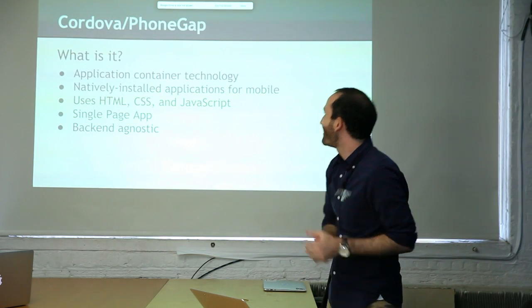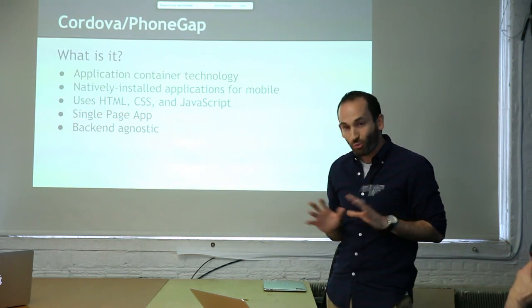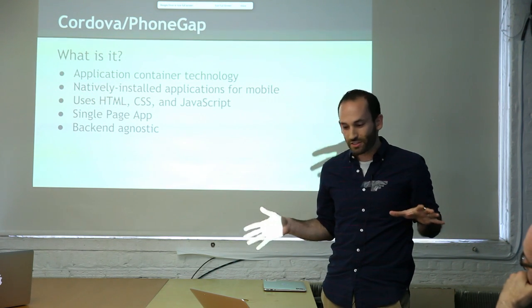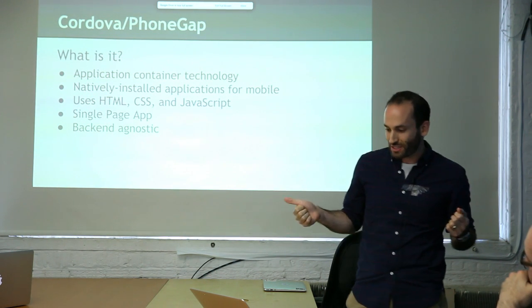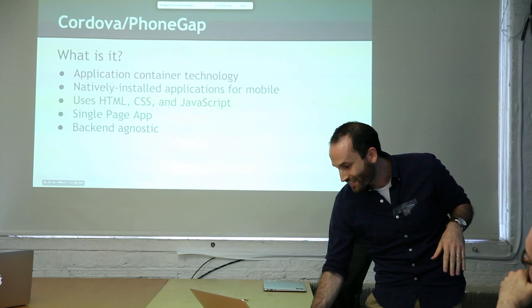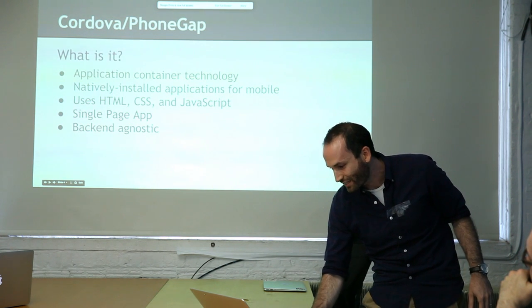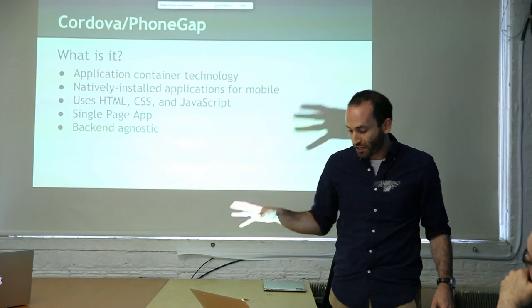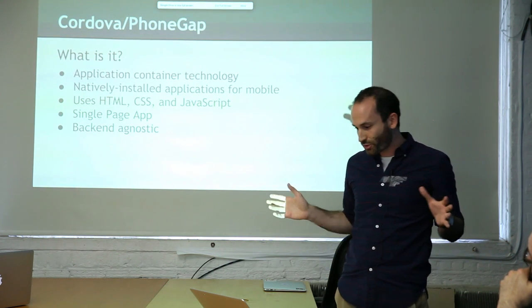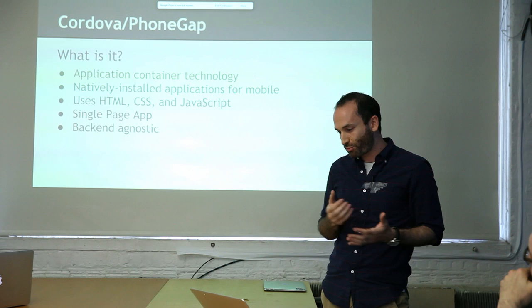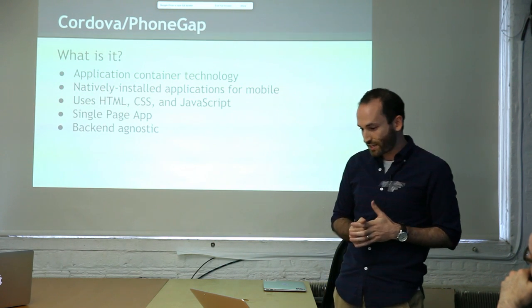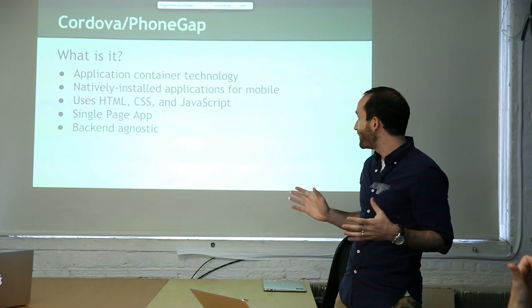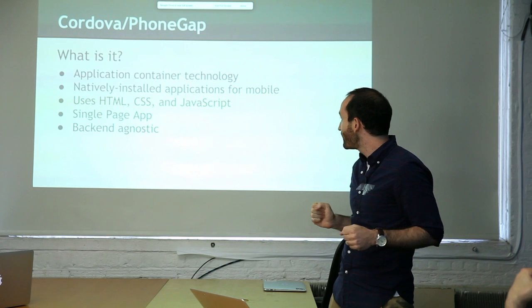So, Cordova PhoneGap. What is it? First, I'm going to kind of use the terms interchangeably. Technically, they're a little bit different. For our intents and purposes, they can just be called the same exact thing, which will make it a lot easier. So it's an application container technology allowing you to create natively installed apps for mobile devices with HTML, CSS, and JavaScript. So it's going to be a client-side product.